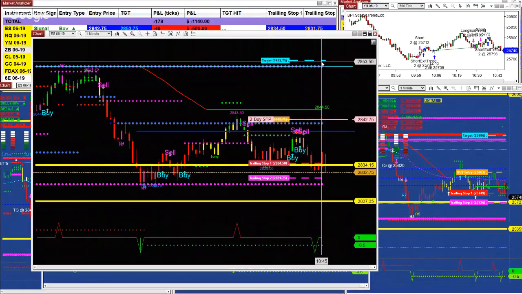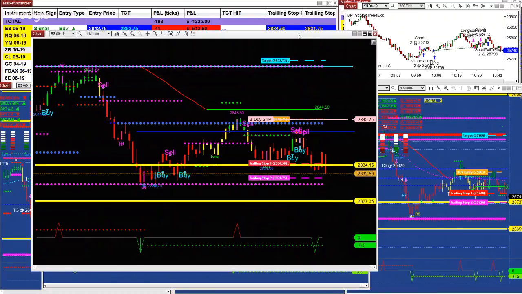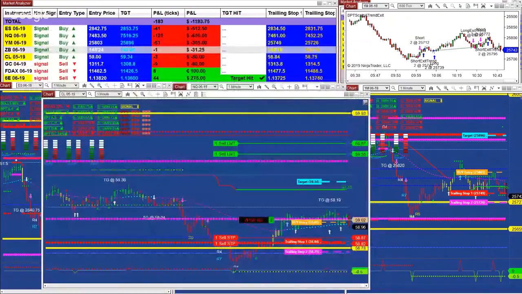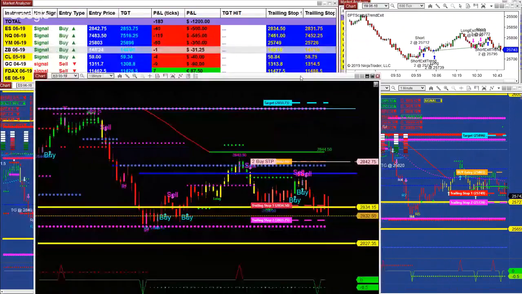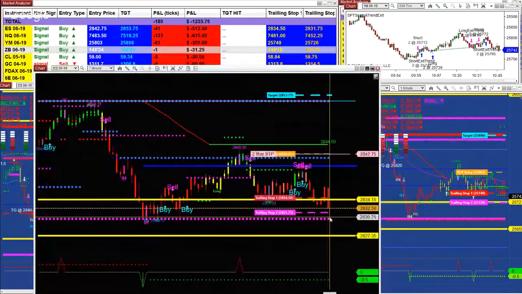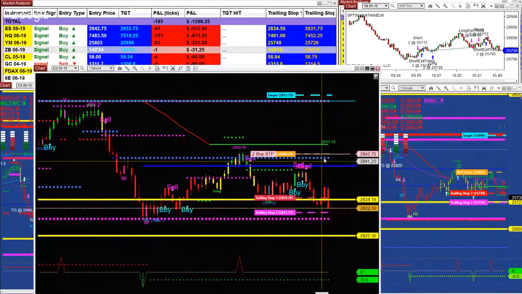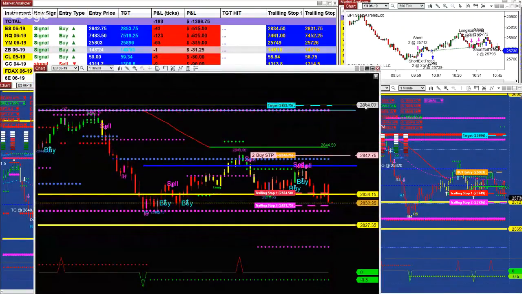Let's wait and see, please. If the ES breaks this line, we are going to have a short trade. And then what I will do, I will dismiss this one and follow the new signal. But in between those two, I'm not interested. So let's see if the ES is able to cross this area.